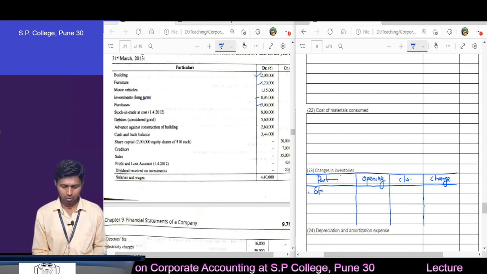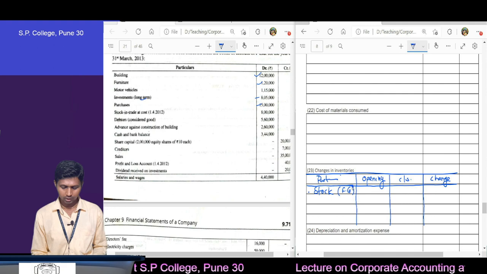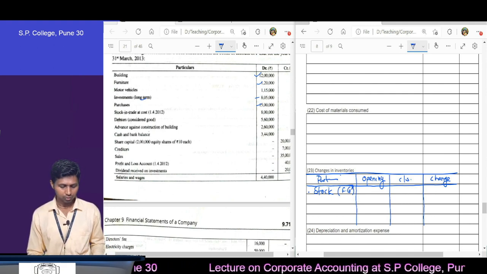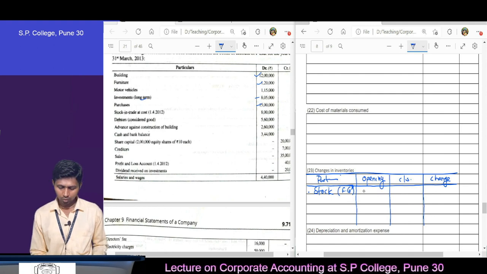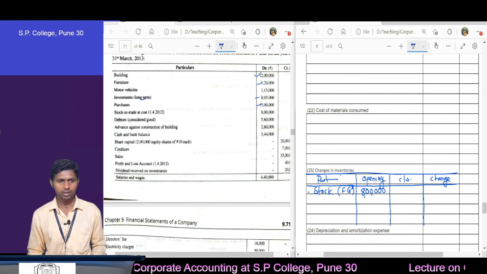Okay, but show stock, given show stock, in bracket you can write FG stock and star, and then the assumption: it is assumed that the stock is finished goods stock. 1/4, where to write opening stock? Therefore in the opening column, 8 lakhs rupees. If any doubt, you can ask.